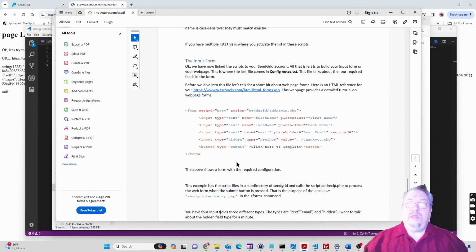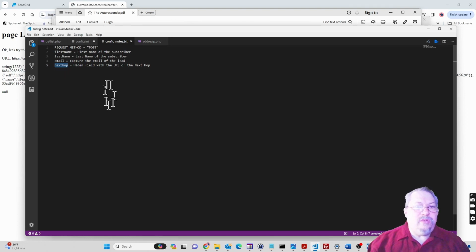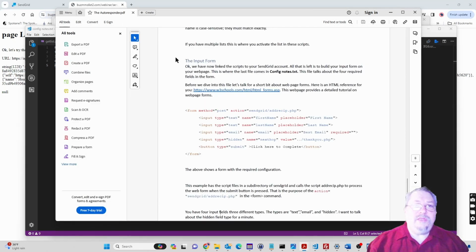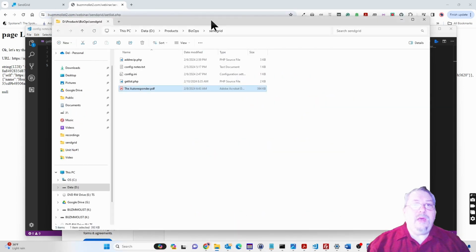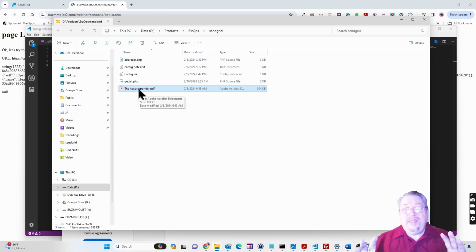So, I just wanted to take a second to show you this, to give you an idea of what you're going to get when you download the thing, and how to link all this together. The key point is to open this PDF file so that you can follow through the instructions, which is basically what I've just shown you here.